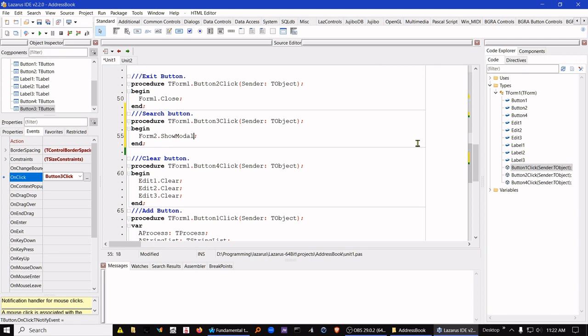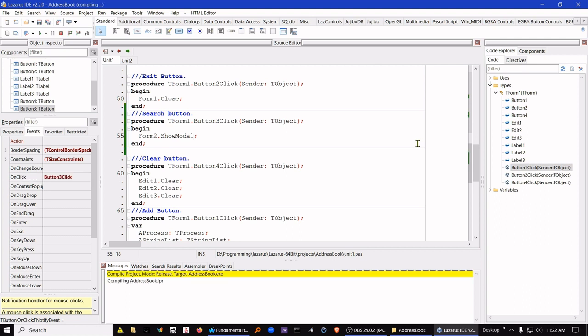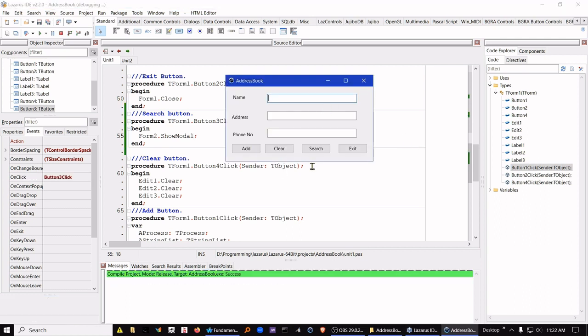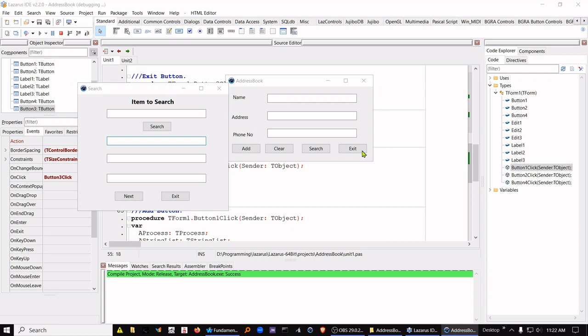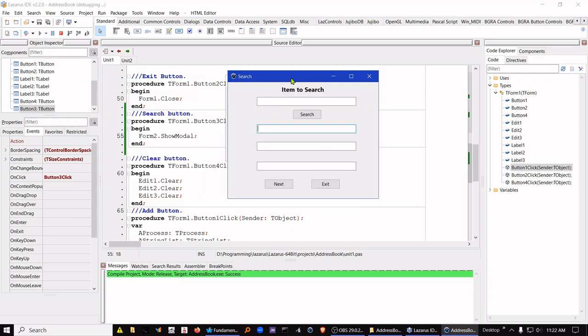It works like this. Now we click on show. See, now we can't exit out of this one because we have show module. When we had show, we could. Now we're going to search for Bob Jones.